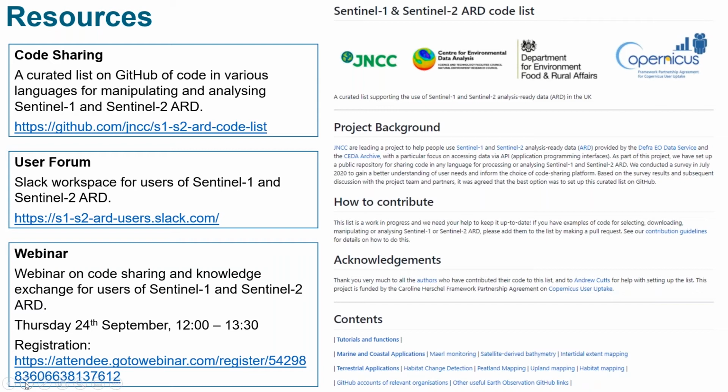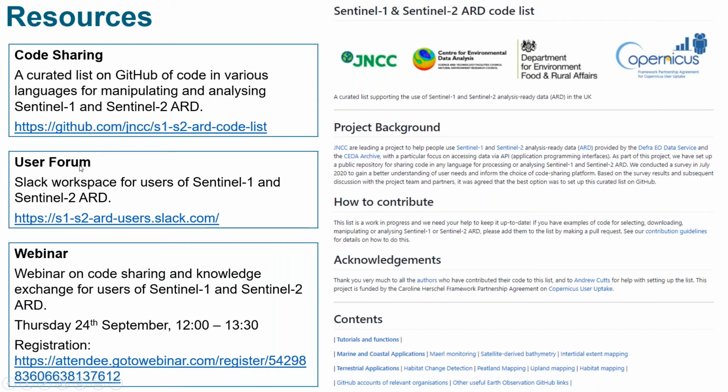So some of it is just functions to do specific things, like creating vegetation indices or water indices, like I've been talking about, or clipping imagery, downloading it via API, that kind of thing. And some of it is whole workflows, like for change detection or bare peat mapping. So do have a look at that if you're interested.